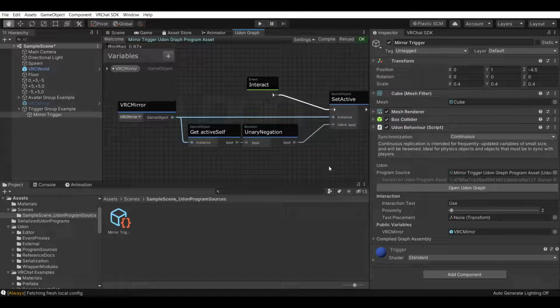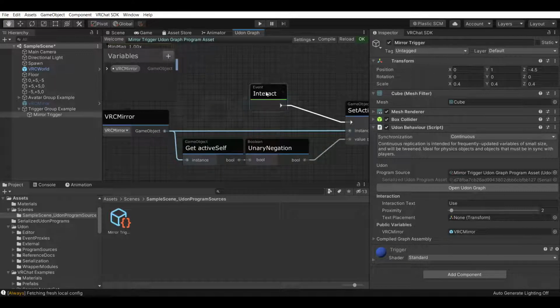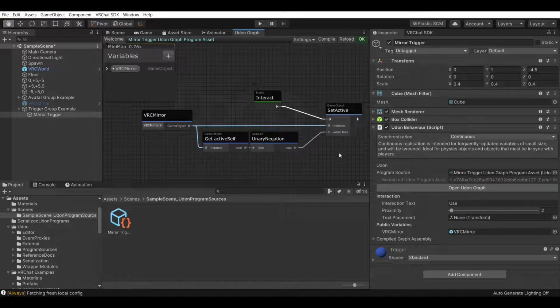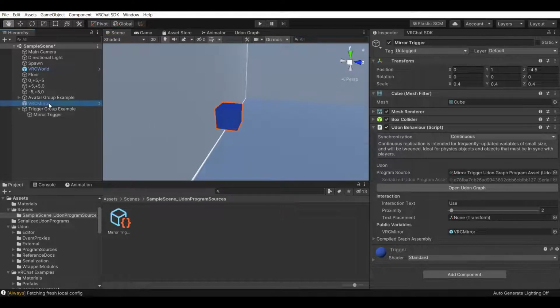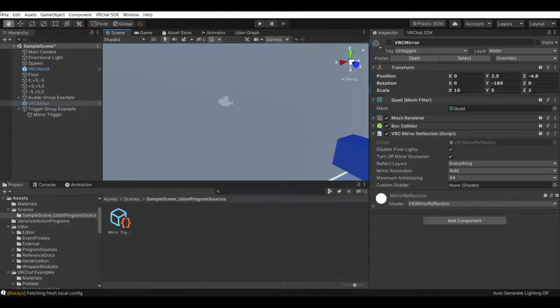It's going to be set to false. This thing is false. It's going to go through here. It's going to call it true, and it's going to set it to true. So pretty much the basics of toggle. So this should have this all set up, and if you go in here, as you can see, it's inactive. But when we test the world, we can activate it. Let's go ahead and do that.